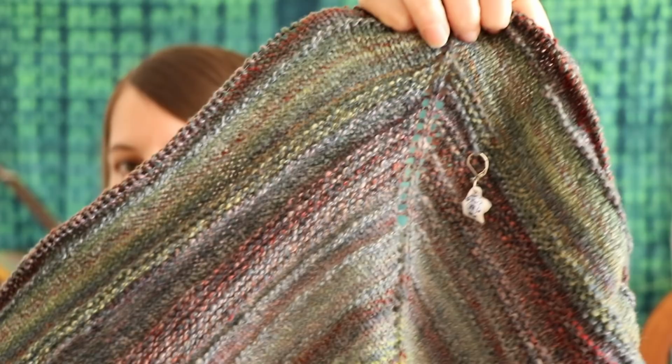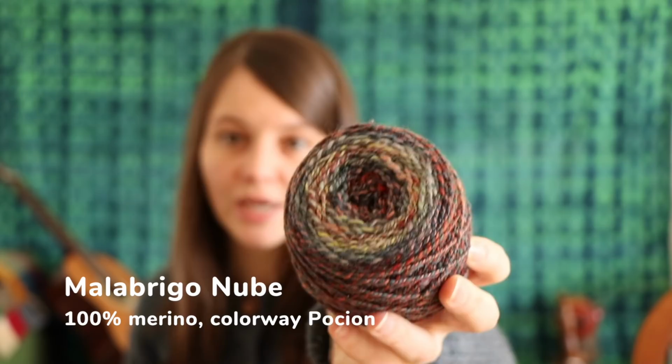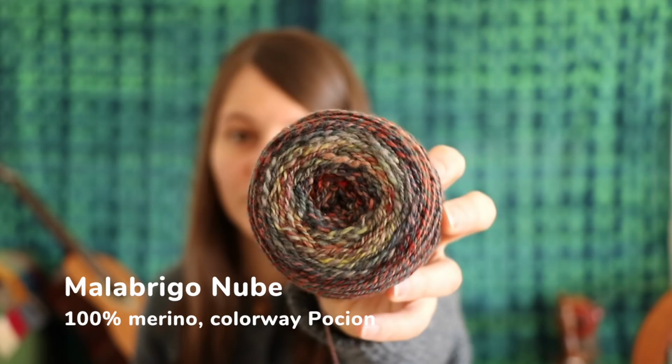I love it. This is my handspun yarn. It was a roving or a comb top from Malabrigo. It's the Malabrigo Noob, and this is a non-superwash merino wool. Actually, all the Malabrigo yarns are superwash, but the Noob, the spinning fiber, is not. And I spun it up quite finely on my spinning wheel.